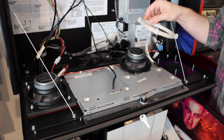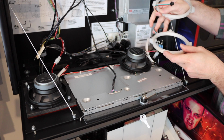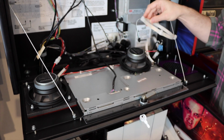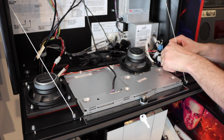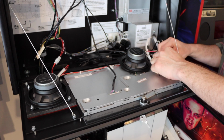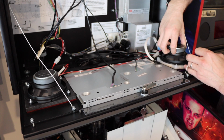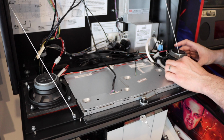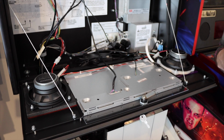So if I had the other one, right, I could still put it on there, but then this wire would be going back that way. I'd rather do it like this. Slide this into place. Now, we install the speaker back on there. Like so, and then we'll put the 4 nuts right back and tighten that in place.